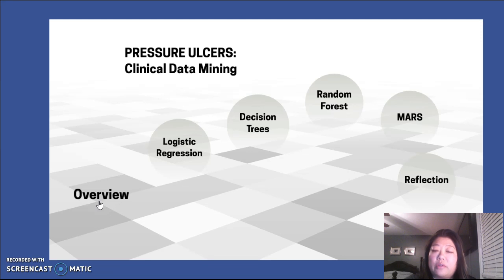My article reviewed the use of clinical data mining to contribute to the knowledge base of how other factors combined with the Braden scale can be useful in determining the likelihood of patients developing pressure ulcers. The authors recognize that data mining techniques have already been used in healthcare, but are not currently used as much in nursing research.